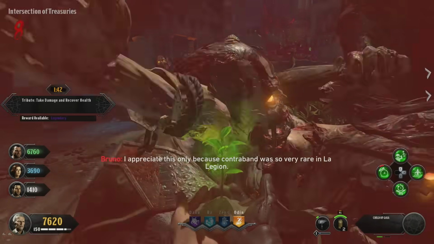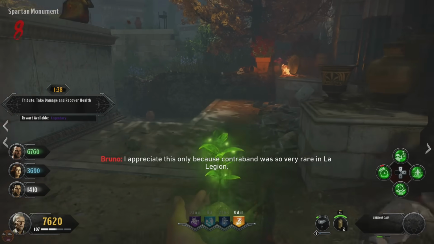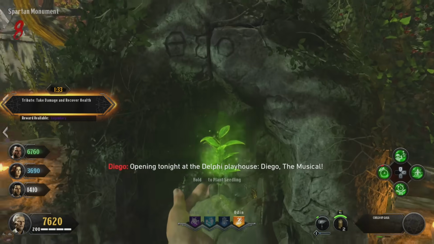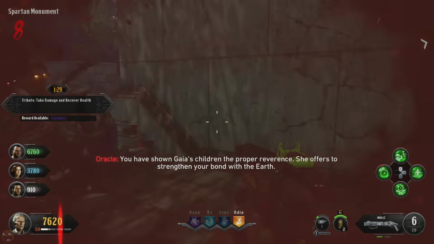So for example, let's say you just want a random reward and you don't care what it is, maybe a double points. Then you can just redeem a common reward and that's fine. And then you can go and activate another tribute challenge, get yourself up to the common tier again, and then just cash it in and keep doing that.